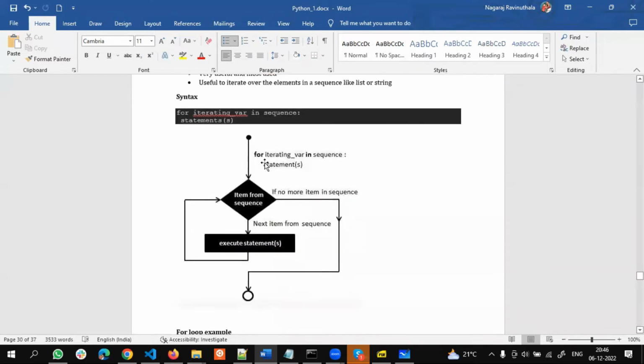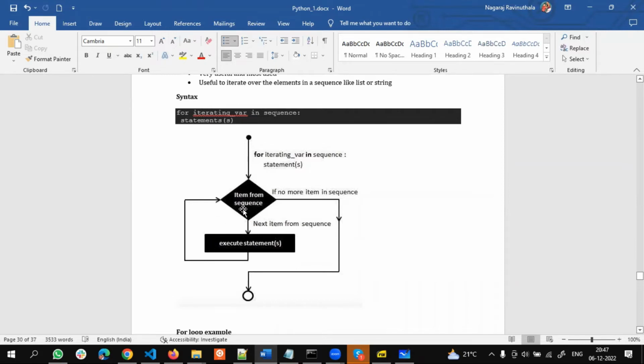So the for loop structure is something like item from sequence. Now the sequence is a list, right? So item is the first item. It starts from the beginning of the sequence, takes the first item, does something, then goes here, takes the second item, does something, goes here, takes the third item, does something.